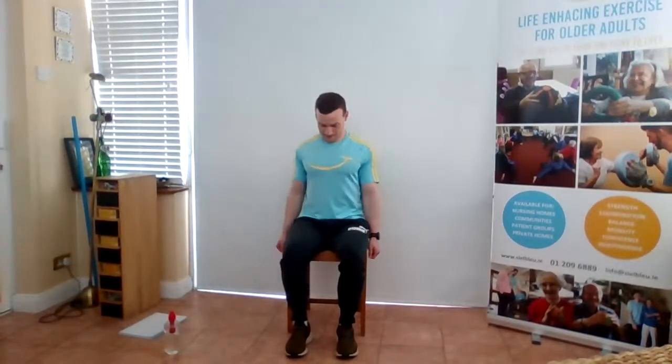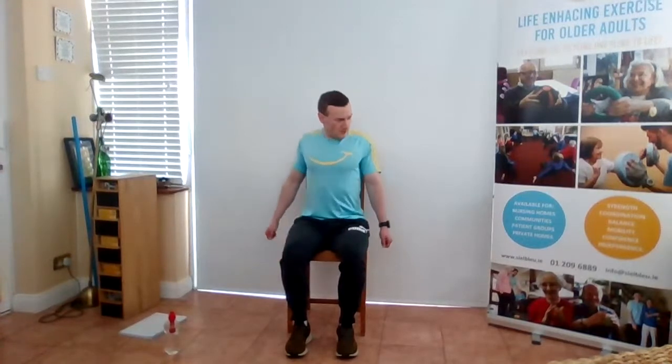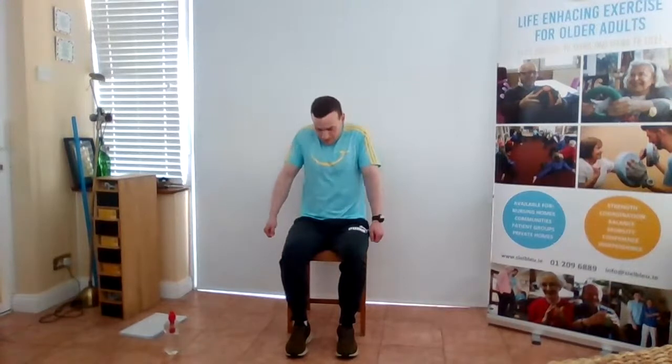So warming ourselves up. I will begin, as I often do, with those shoulders. I always like to check in with the shoulders, just guiding them backwards in circles, a little bit of movement. And then I'll change direction and guide those shoulders forward in circles. Okay, just taking your time with that action, getting that little bit of movement.